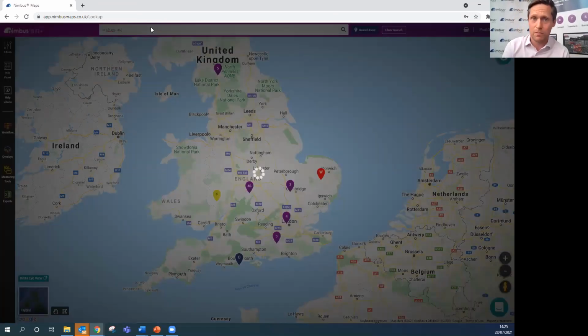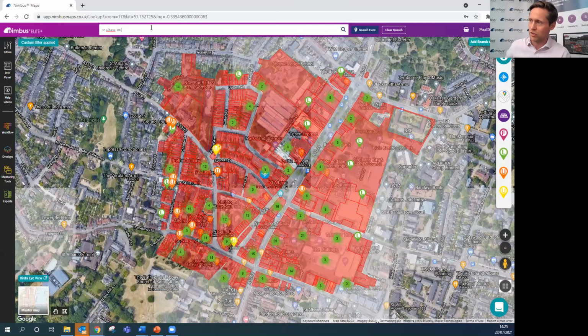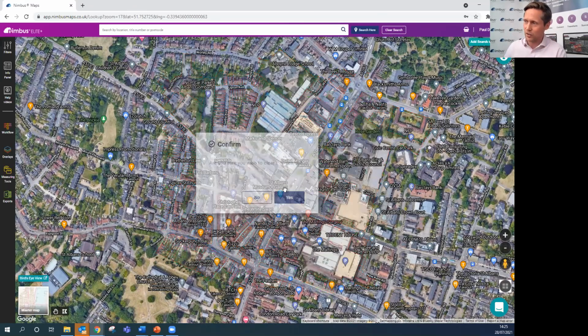For those of you who haven't seen Nimbus before, it's like a Google powered search. It finds the centre of St Albans, plots a little crosshairs on the centre, and then draws a square around that area within 250 metres and plots all the freehold properties on the map. It also plots some leasehold properties, little clusters of green L's showing as leases from the Land Registry. Those can be useful to see whether there's a lease on a property and whether that's going to be a problem for us. We've also got some other bits and pieces, but for today I'm going to ignore that and clear this search off for now.